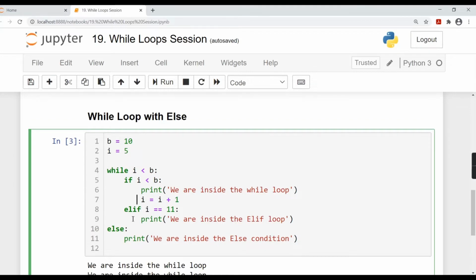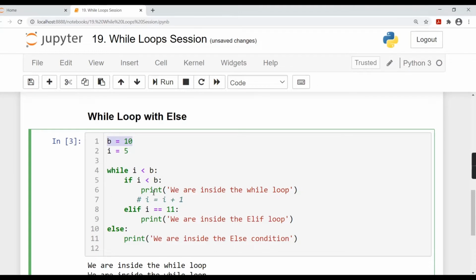So let me comment it out and let me show you exactly what I mean by the danger. Okay, so I've commented I is equal to I plus 1 here. That means no matter how many times this loop is run, the value of I will always be 5 and B will always be 10.